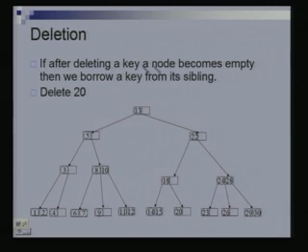So what do I try to do? If a node becomes empty, then I first try to borrow a key from its sibling. The sibling of this is this, so I will try to borrow one from here. And recall how we borrowed: one key went up and this one came down. That is exactly what we are going to do. 20 disappears, and so 15 goes up and 18 comes down. And now this is a valid 2,3 tree. Great.